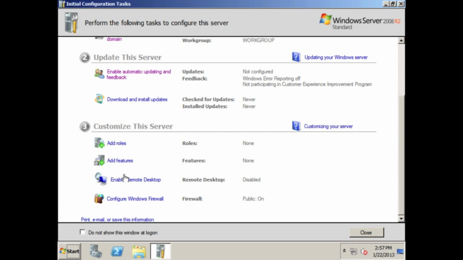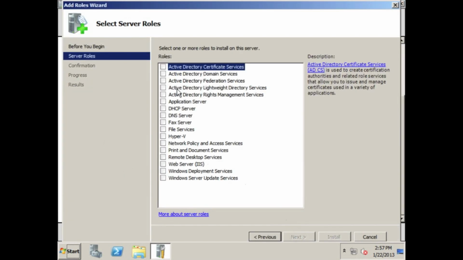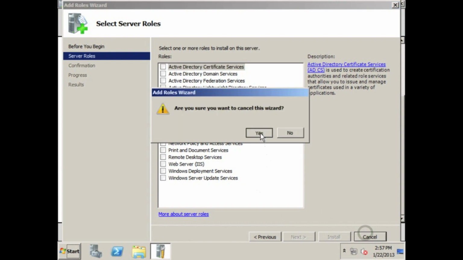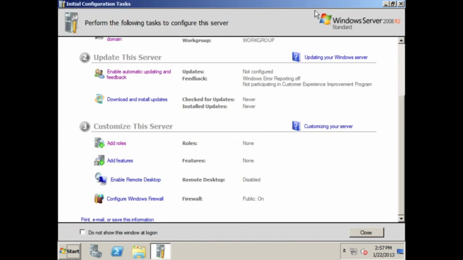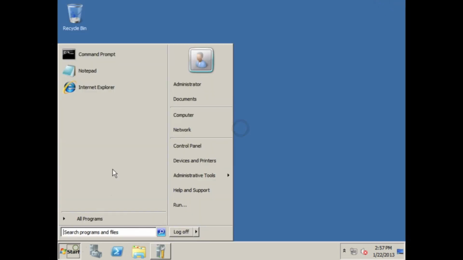Now we have the ability to do some things here. We can add roles. We can add features. We'll talk about what these roles and features are in a later lecture, but I can let you look through some of these now and see some of the options and availabilities that we can use to further customize our Windows Server. Because remember, at this point, here's Windows Server, right? We've got our Windows Server. Here it is. It can do some things.